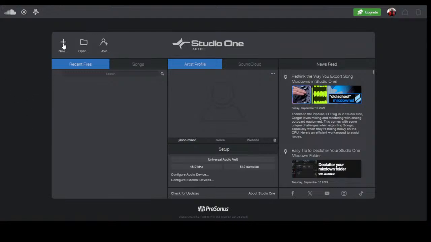So if we're going to start a new project, it's going to pop up a window that you may not be able to see at home once again. What the window gives you options on is to either use a template, which are record and mix. That's a new Studio One song. It just starts with a blank template. It also has record now.